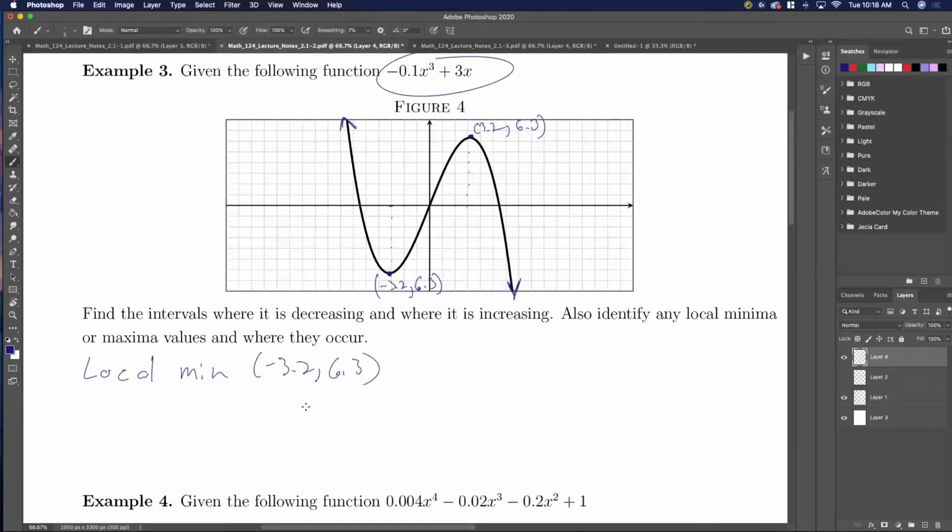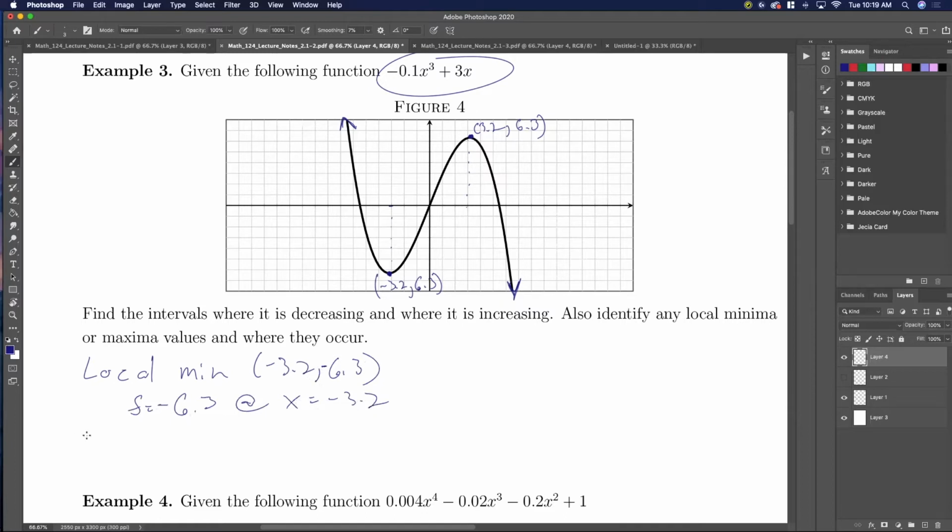And notice this is a point. A local minimum is a point. It's where it occurs and what the value is. I can also say I have a local min of f equal to, that should be a negative. Sorry about that, guys. f equal to negative 6.3 at x equal to minus 3.2. This is just a more pedantic way of saying it. It's saying, what's my local minimum? Well, this is the value, and that occurs when x is negative 3.2. This says the exact same thing.